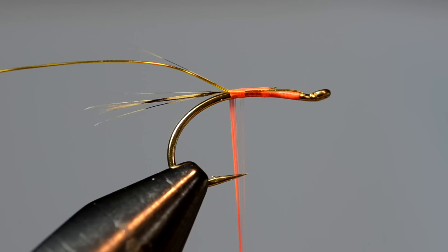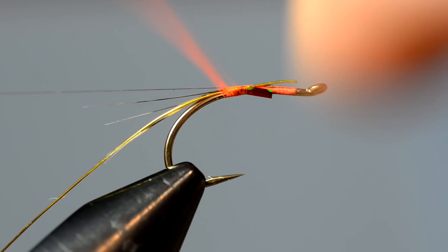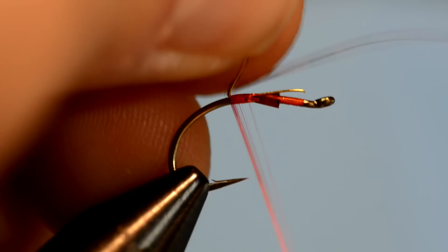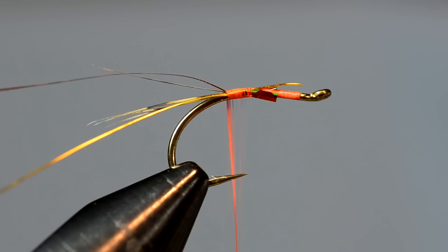Notice that my wire goes the whole length. Now I'm going to tie in another type of material — some hollow tinsel — which is basically going to create a wing case or a back on my fly. We talked about this in the last video: you have to do a compensation wrap because as I turn the thread, it's going to rotate around the shank of the hook so that it's on the top. I work my way back. So now I've got my wire on first and my hollow tinsel. Now I'm going to dub the body.